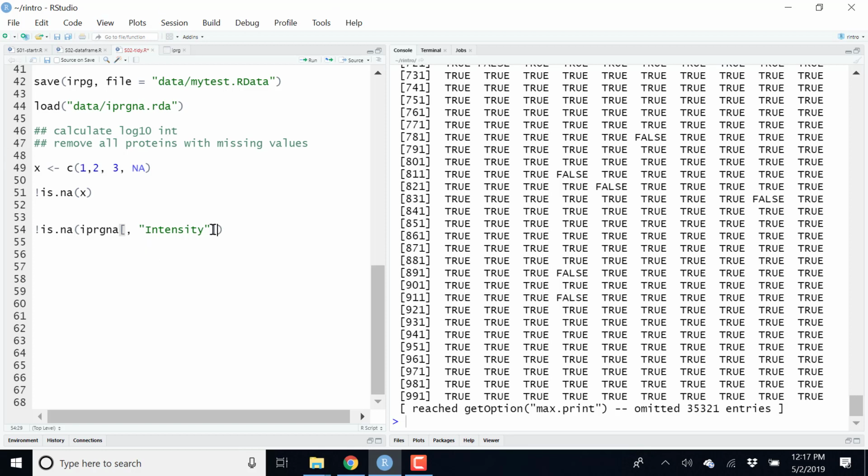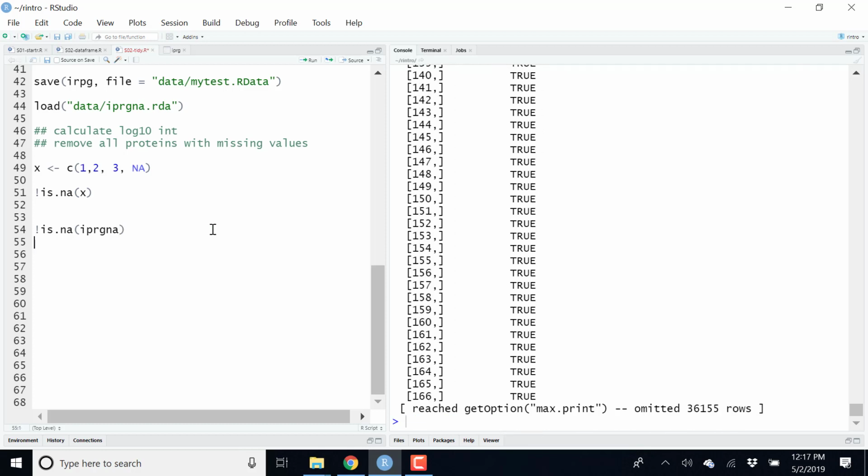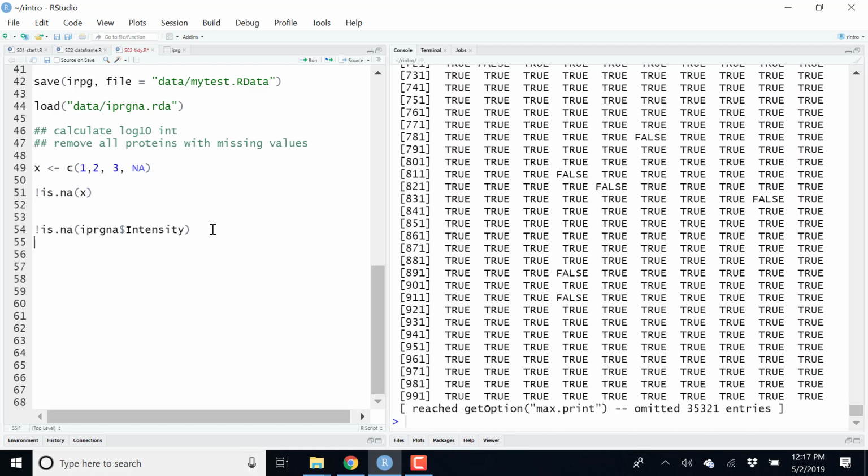If we have this, yes. Now it returns a new table or data frame, and each cell has a true or false depending on whether it's not missing or it is missing. But we don't want to do filtering on the whole data frame. We want to target this column. And so let's do that exercise together, because I really want to finish one thing before lunch at 12:30.